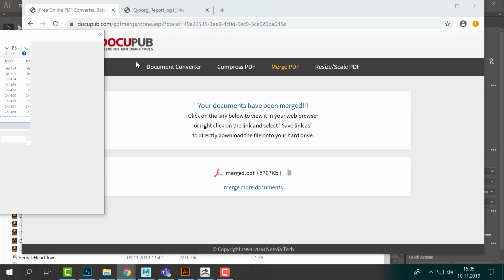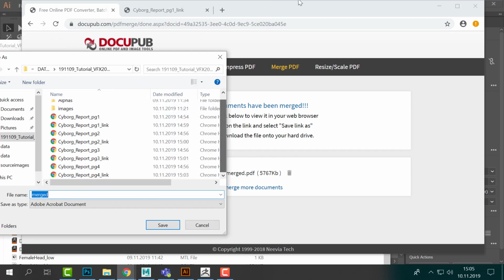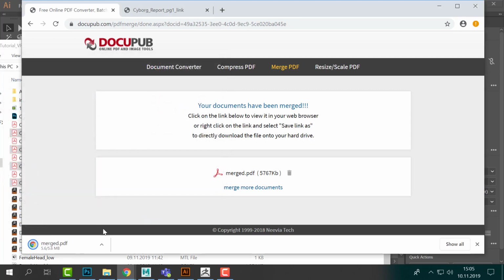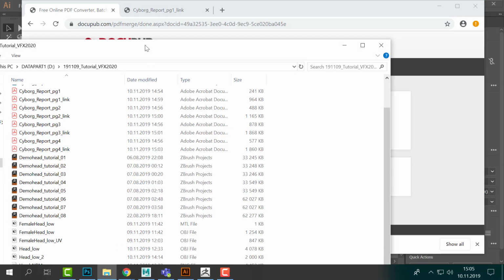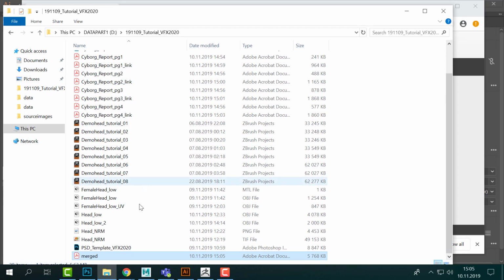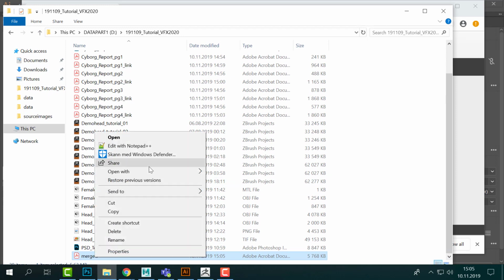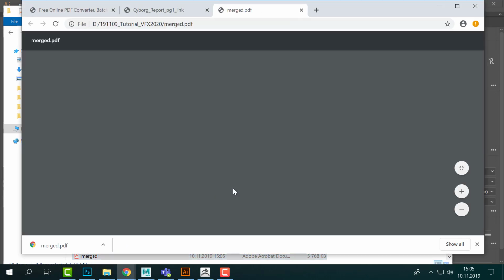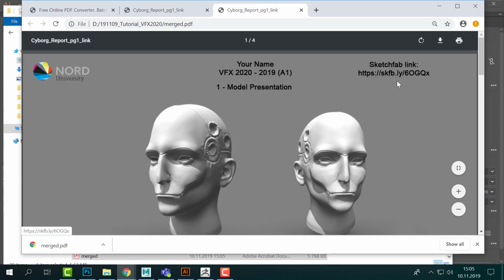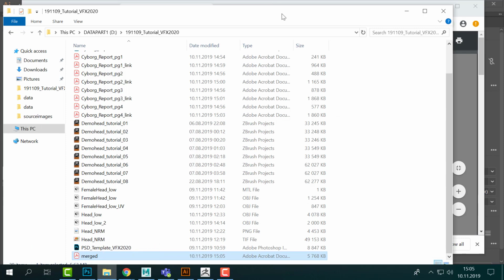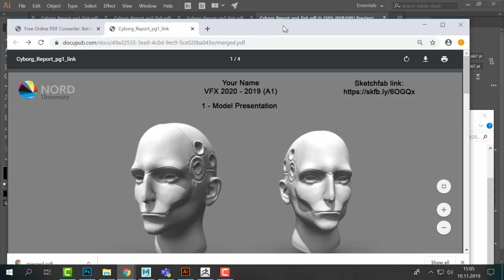Then we have to go to Canvas and double check. Anyways, I'll just download it first. Okay, merged, whatever. Here's the final PDF, and I'll open that with Chrome. Yay, so it kept the links. Everything is good. Then, alright, final thing, very important: name it correctly.